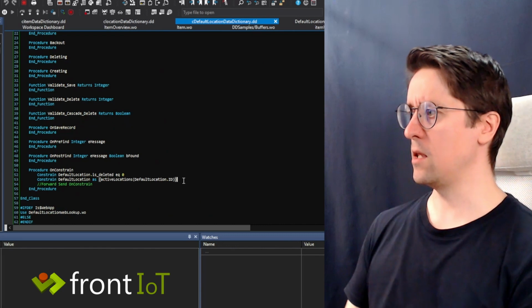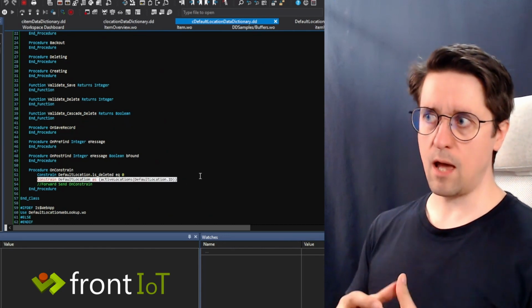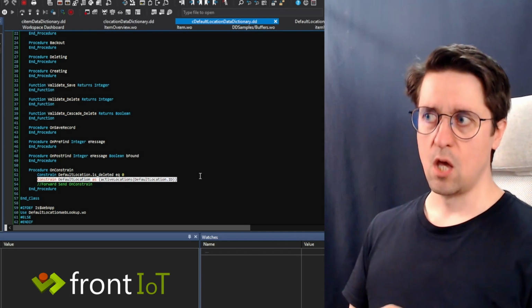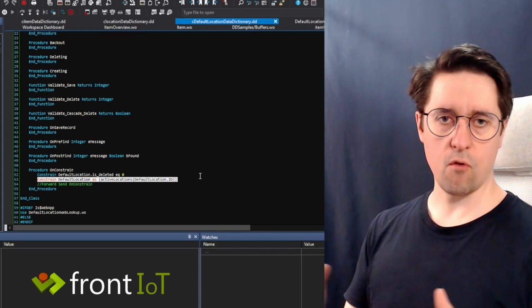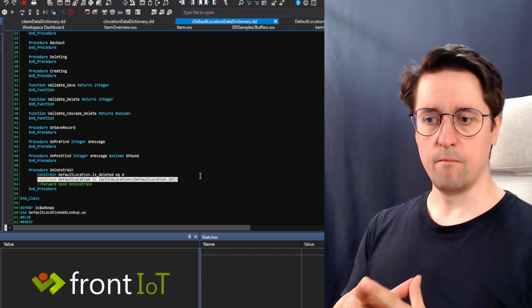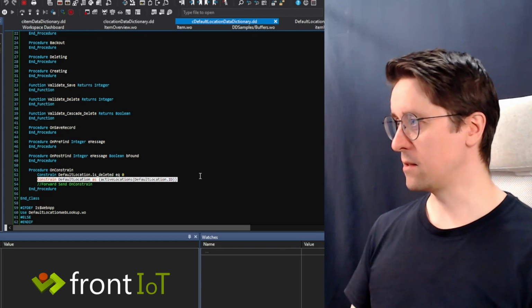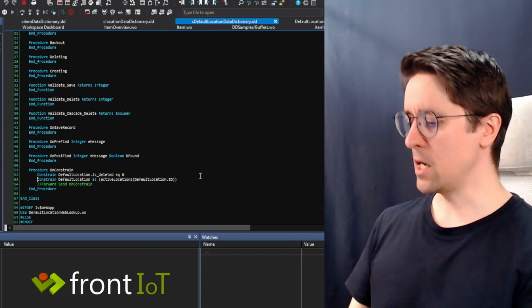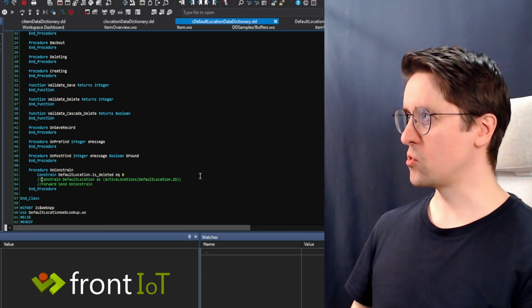But nothing suspicious here. But if we go to the item view, we have a default location as well. So these three data dictionaries are at play here. So let's see what's in the default location. We also have a similar constraint because if you only have access to a few locations, you should only be able to access those locations from the interface. So that's why we added this. But it might actually cause some issues.